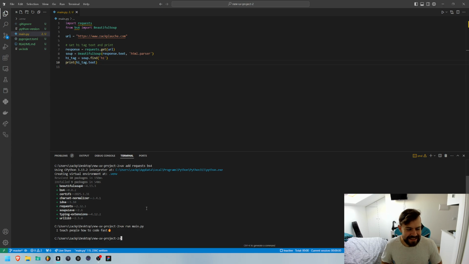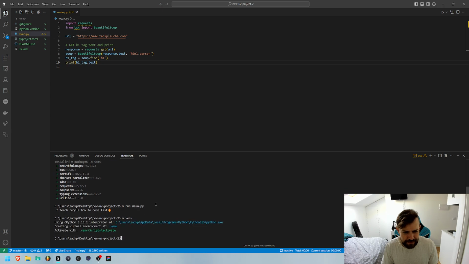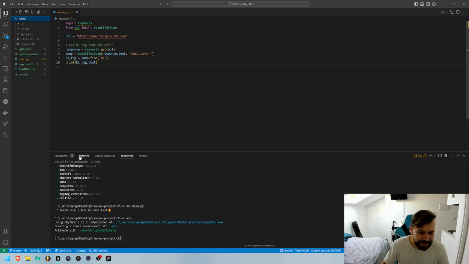And it worked. As you can see, that took pretty much no time at all. And we have a virtual environment here. If we say UV venv, yeah, so it already sees our environment that it made, and it does actually make it directly in your project instead of in some external directory, which can make it a little bit easier to find.